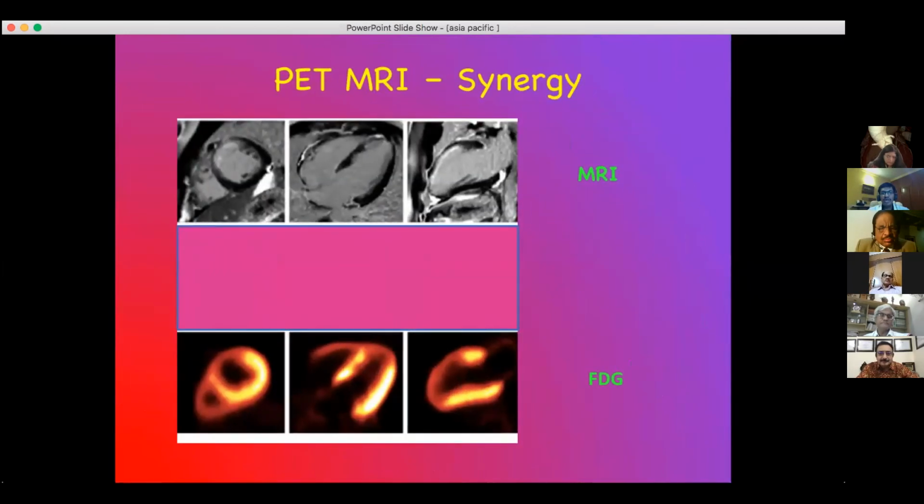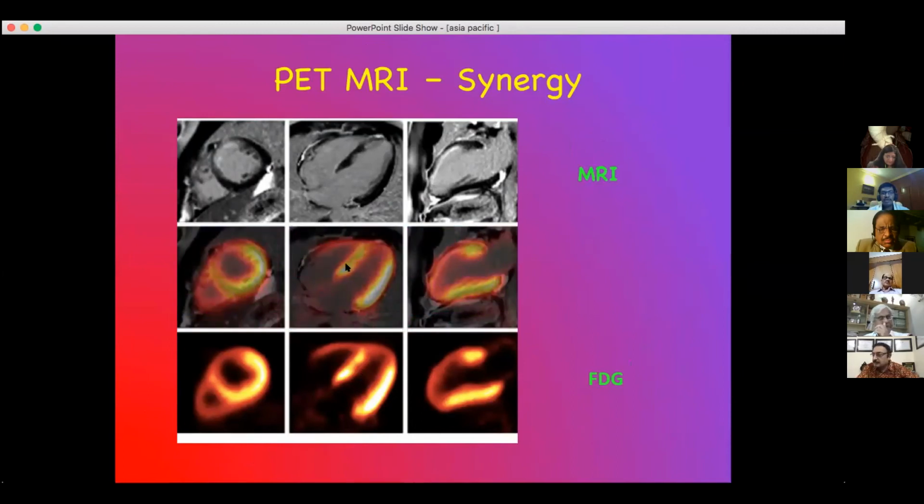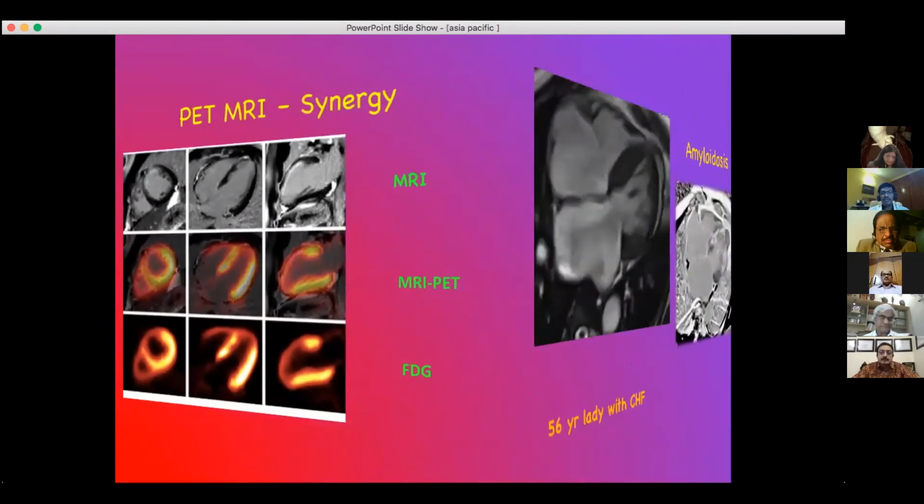And what is important is that now the PET scan here below and the MRI are two distinct fields, but we have realized that we cannot do anything further unless there is a synergy. So you get a structure here on the MR in terms of the scar, and you get the functional assessment on the PET, and you can clearly see in a PET MR, you get both the benefits, both the scar as well as the functioning living tissue, making a great difference in terms of the management.